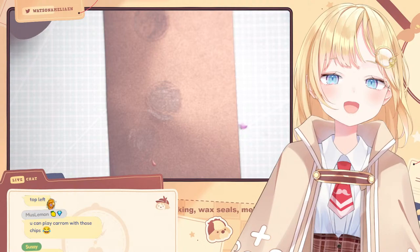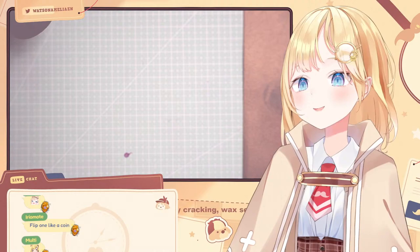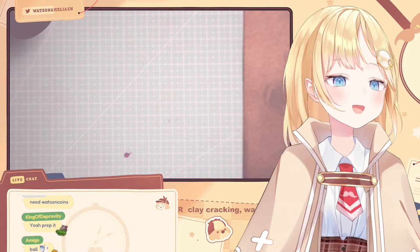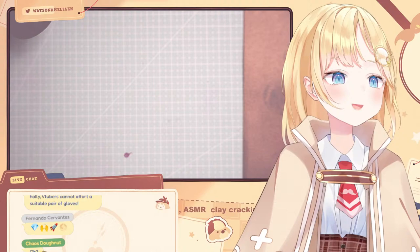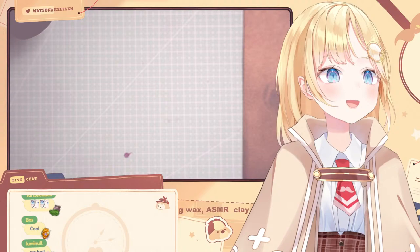Okay. Now I'm gonna make a ball of clay. Usually you're supposed to surround the whole ball, but I don't think we can do that because of the way I'm melting the wax. So instead, we're just gonna make a shape with the clay and then pour wax on it and let it dry and then try squishing the clay. Sorry, I'm putting my second gloves on. Okay, I'm gonna try this again. Yeah, we'll fill up the pot.